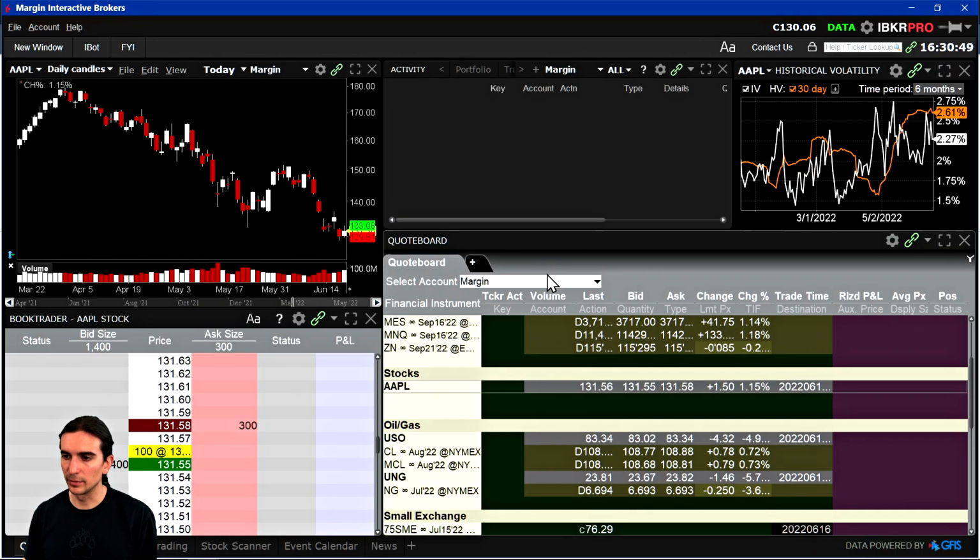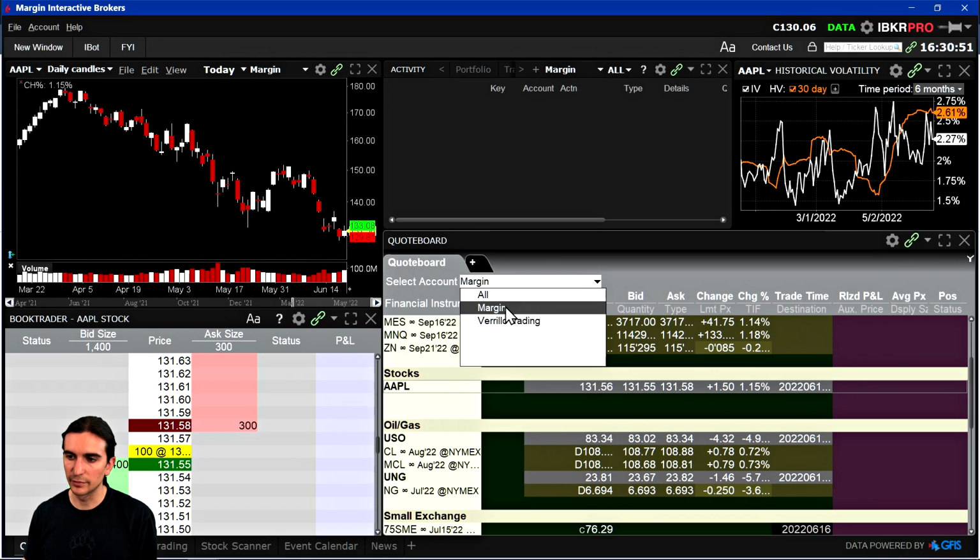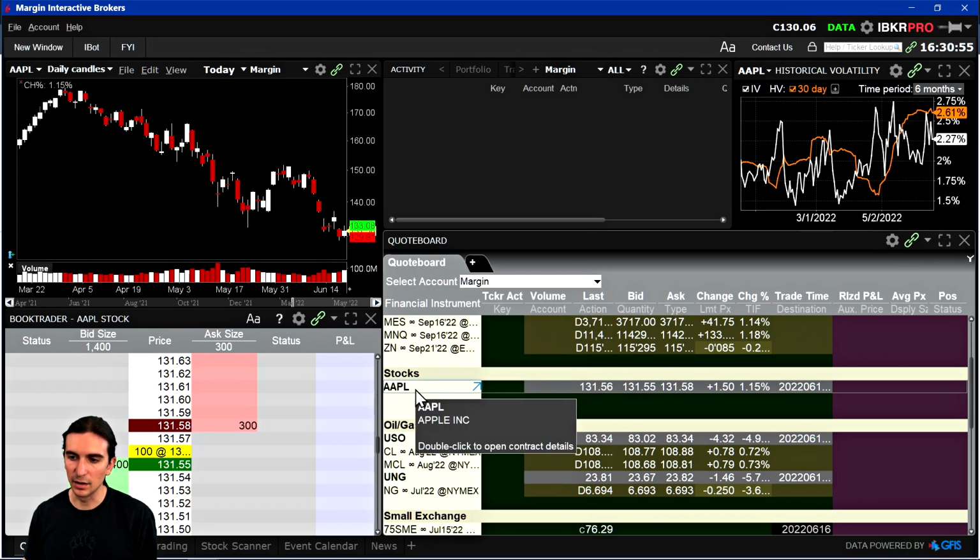Okay, so as an example, I'll change my account to one of my active accounts here. And then I'll go over to this symbol, AAPL, and I'll show you how to prompt an order. So in this case, there's actually hotkeys that were programmed into this layout, and you will have the same exact hotkeys if you load it in the settings file.